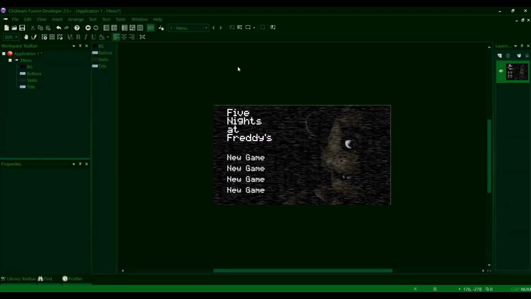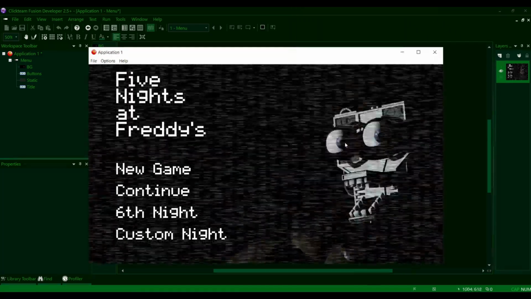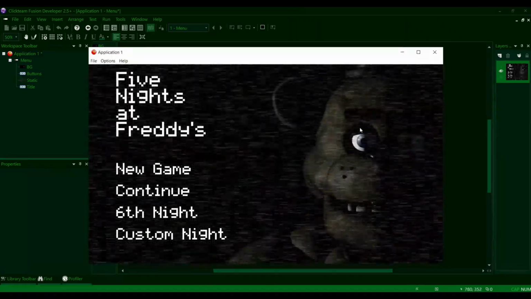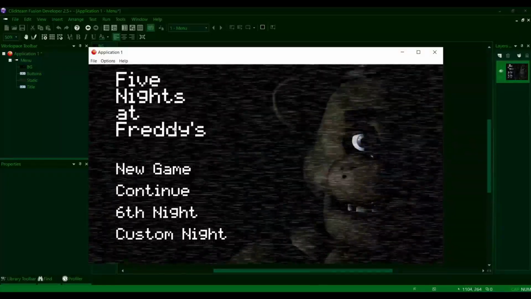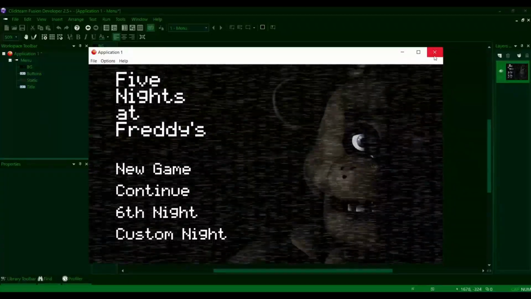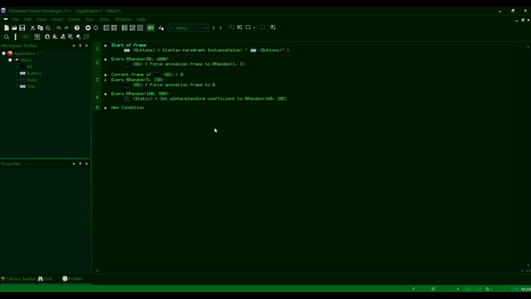All right. Well, I'd say that is probably a good place to stop. I know we didn't do too much, but I promise this is just even getting the foundational stuff set up here. We have static that changes transparency, Freddy's twitching all over the place, we got text, we made code do coding stuff. This is how you start a game. Even if it's just the foundational stuff, who cares if it's not too much? It's a beginning, and that is sometimes all that matters.